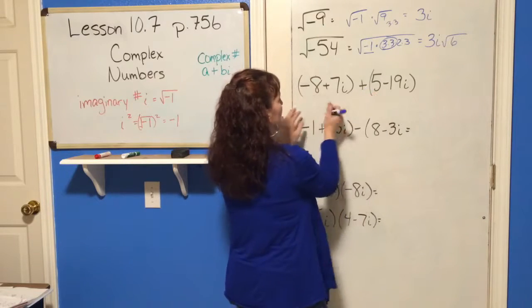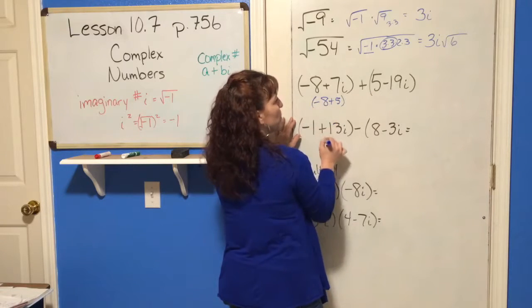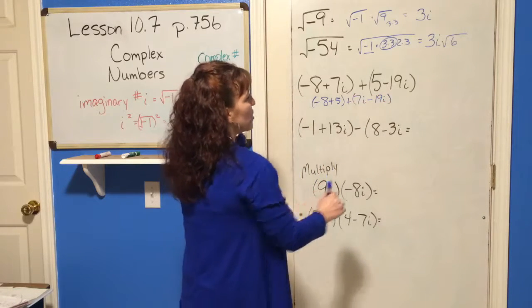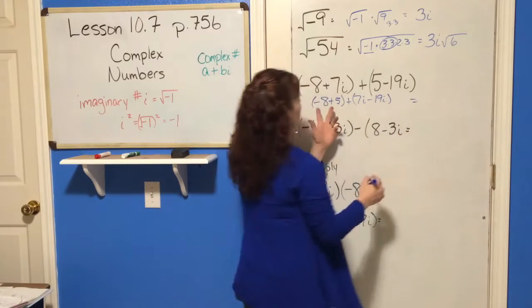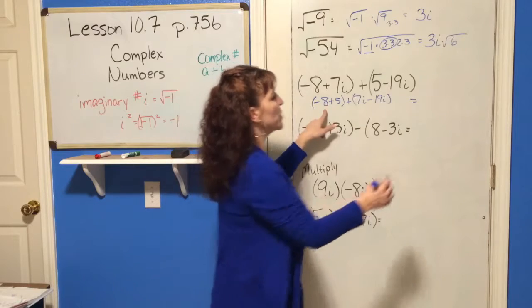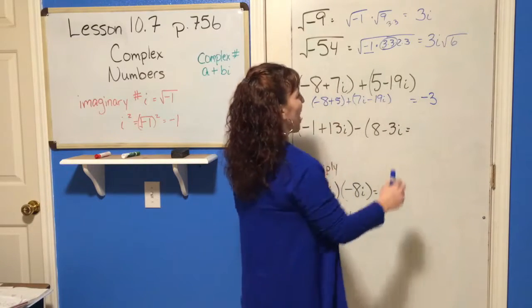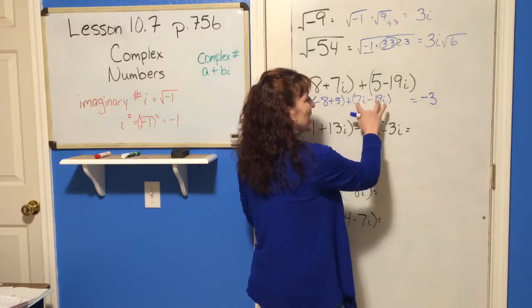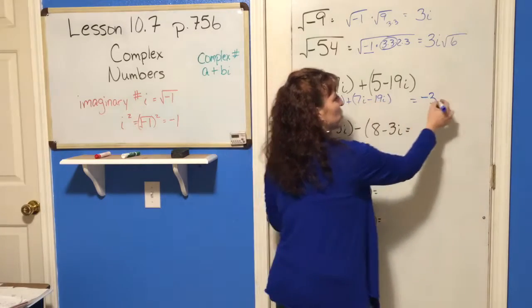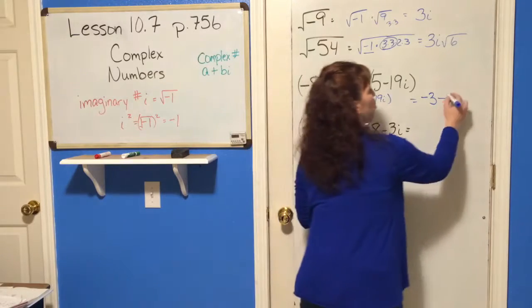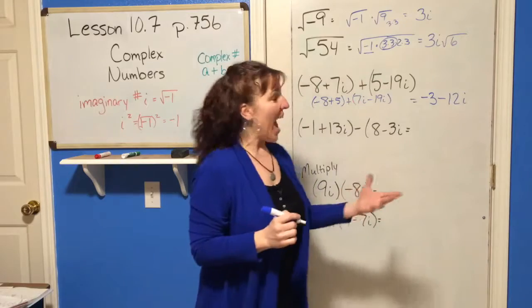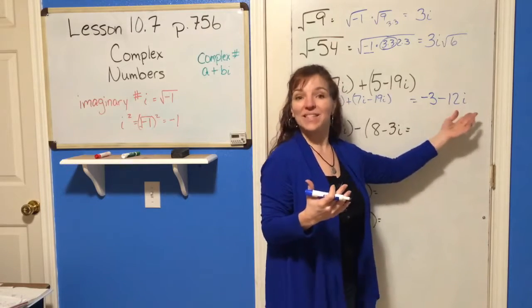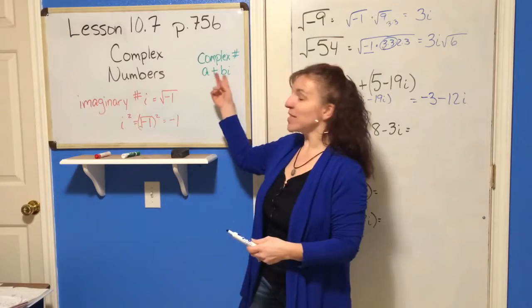So we're going to combine -8 plus 5, and then we're going to combine 7i minus 19i. The -8 plus 5, just use the rules that you know for that. They're different signs, so you subtract, use the sign of the larger one, so you have -3. And with your i values, it's exactly the same as if it were a variable. So 7 minus 19, the signs are different, so you subtract. The 19 is bigger, so it's going to be negative. And 19 minus 7 is 12, so -12i. There's no way to combine those or simplify that any further, so that is your answer. Your final answer is also a complex number, a whole number plus an imaginary number, a plus bi.